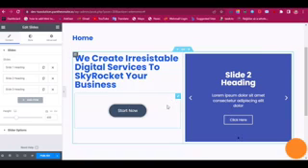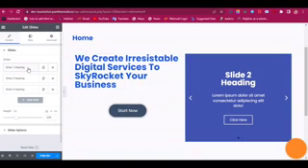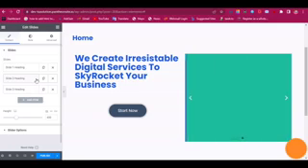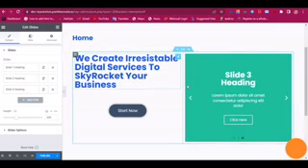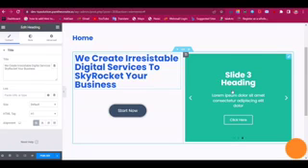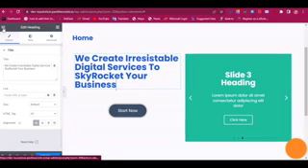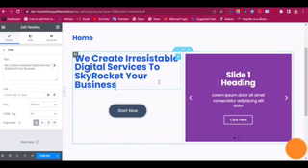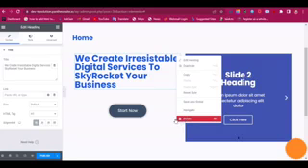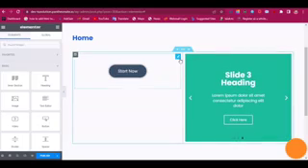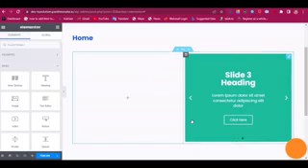So to edit this slide, always look at your right hand side on the screen to do whatever editing you want to do, and look at the changes. Let me remove this heading. I'll add some kind of image here. Let's delete this. Wherever you want, you can right click, then click on delete. Same thing applies to this button. I'm gonna remove this. Actually, you can just change your ideas when you're working with Elementor. You understand? You can change your ideas.